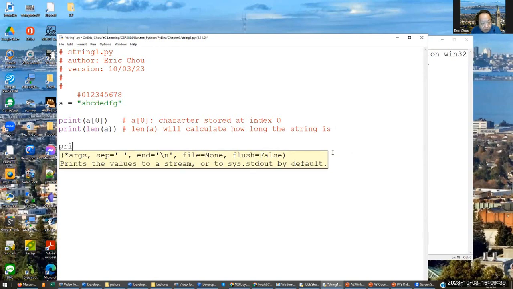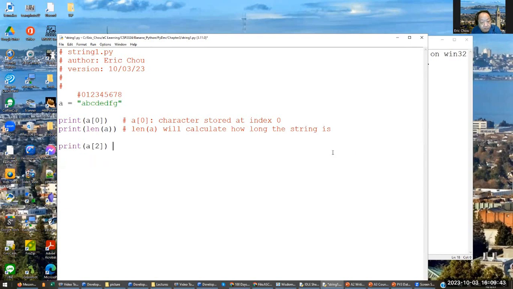But we can also print A2. This one is actually data C. So far that's wrong, so let me save and run.